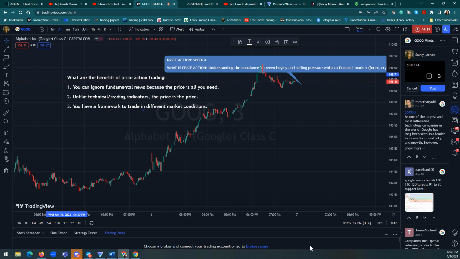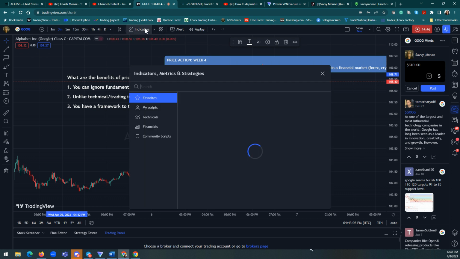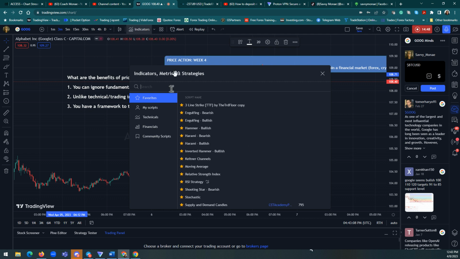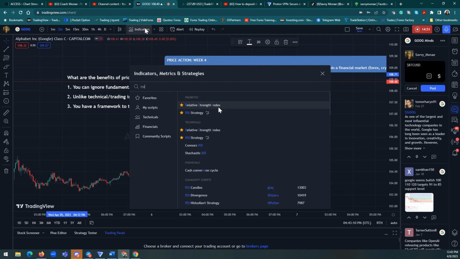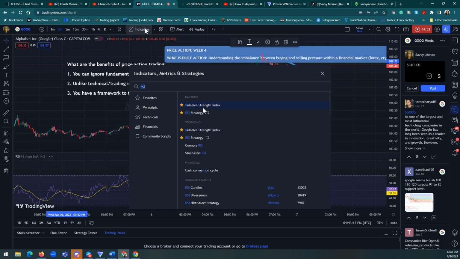So what settings do you trust? The overbought or the oversold RSI? And there lies the problem. If you're not careful, you can manipulate indicators to fit your bias, and that's a recipe for disaster. So, let me give you a visual. We go and get our indicator, the RSI, the relative strength index.